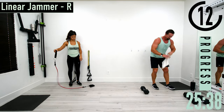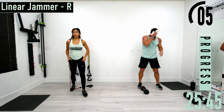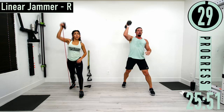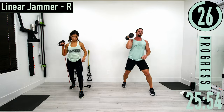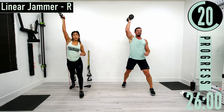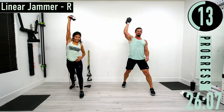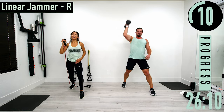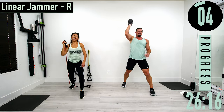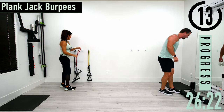There we go. Leg jammer, right side. Coming up. Come on, we only got a couple more exercises. And we're done. Push yourself here. Let's go. Almost done. Couple seconds. Let's go. Bam. Bam. Push. Push. Remember, control and speed. Let's go. Engage the core. Come on, push through the burn. It's supposed to burn. Let's go. But we're gonna keep pushing. Come on. There we go. Great job right there.